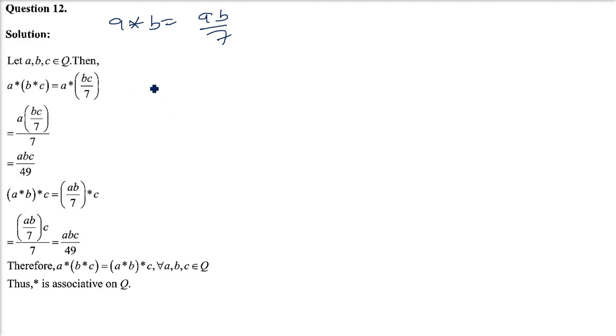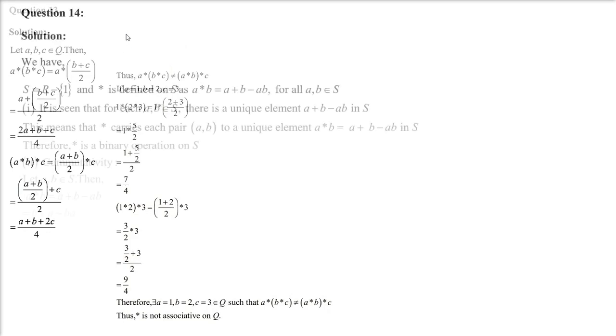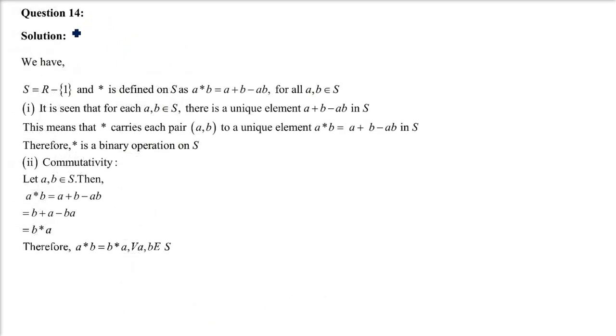Okay. Question number 13 here. On Q, the set of all rational numbers, a binary operation star is defined by a star b is a plus b by 2. Show that star is not associative on Q. This question we have already done. Let me tell you, it is question number 2, part 2, NCERT CBSE 2008. I'm just skipping it. There are certain added questions also, because in my edition there are around 13 questions. Some more are there, you can just have a look.